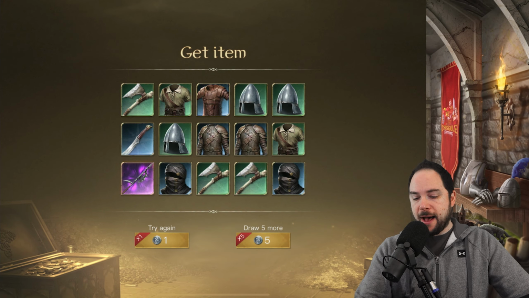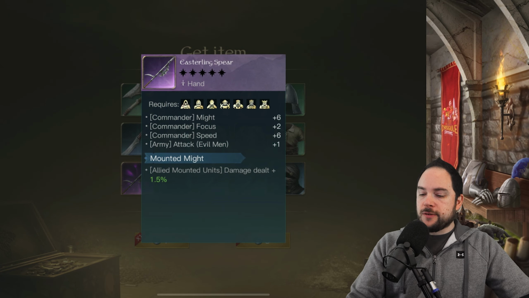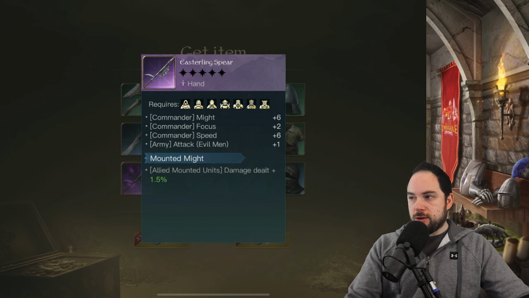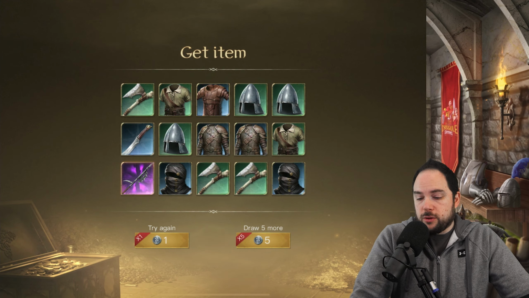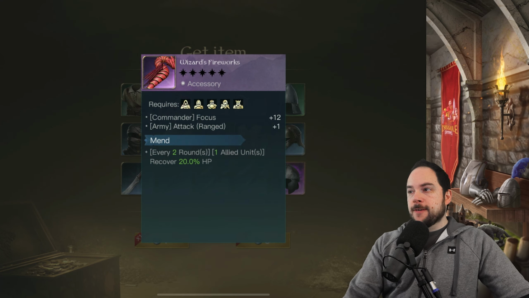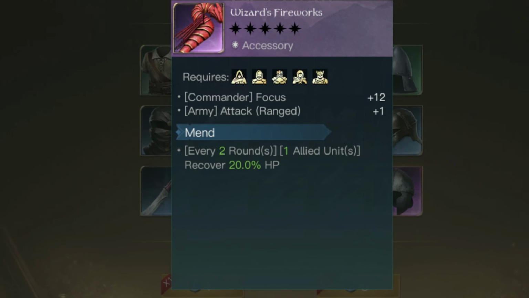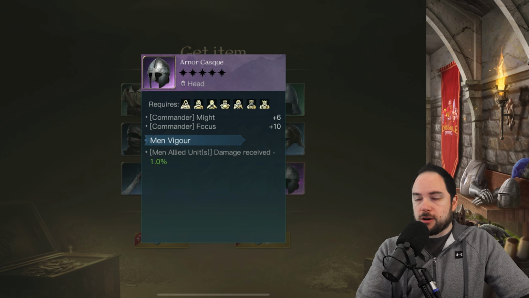And rip my mathoms. This is an interesting weapon. Easterling Spear, Evil Man. Well, I kind of don't care about that, but it looks pretty good. Mounted unit damage. I'll have to look into whether or not that's a thing that's worth keeping. Okay, smash the button again, and ooh, 2 epics. Not bad. Wizard's Fireworks is fine. I probably want to have one of these maxed out at some point, but it's not the highest thing on my priority list. And an Honor Cask.